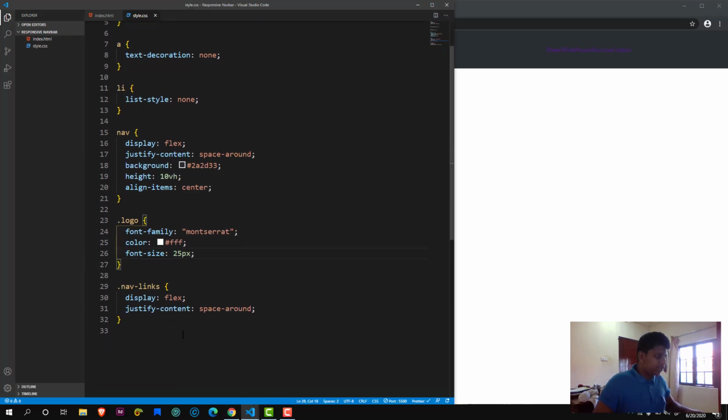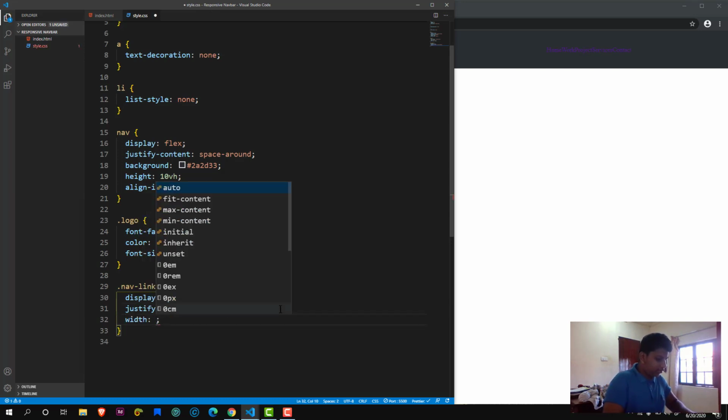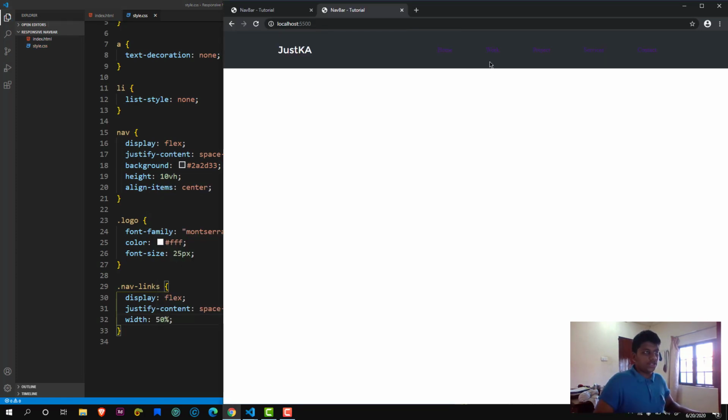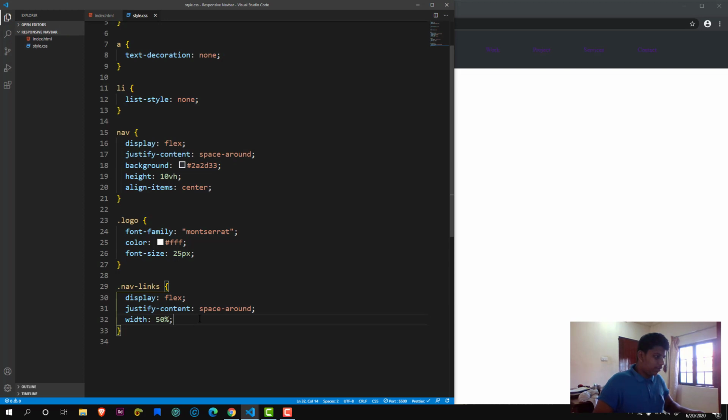And now we also need to style that. So now the nav links are actually there. In order for you to stretch that, okay, these are not spaced, right? You just have to come right here and just simply say width, maybe like, I guess I'll give 50%. Okay, let's do that. Let's say width 50%, it's going to stretch out, so you can see right there. So you can see more clearly.